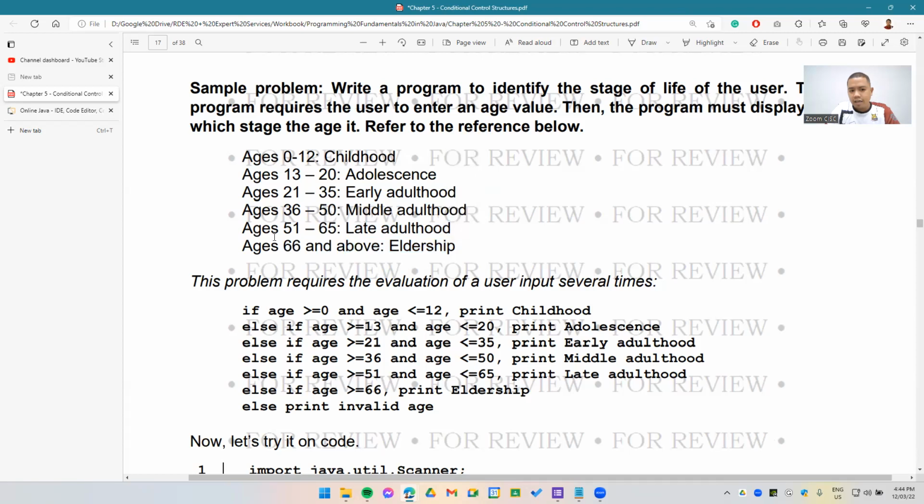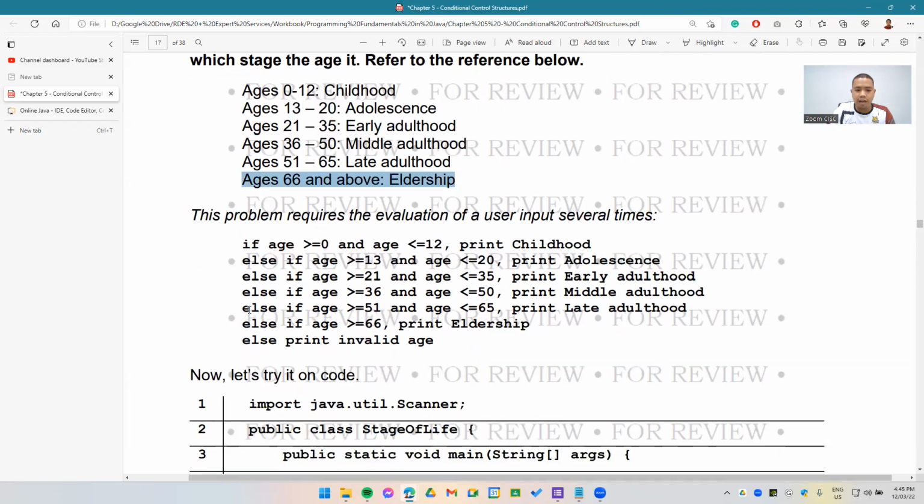For eldership, you can create a condition of greater than 66, or you can just make it else. Sir, can I put else? Can I make eldership the else? Unfortunately, no, because if I enter, for example, negative 1, it would fall into eldership if you used else. So this should also be treated as an else if. You can print, like in the else if sample, just print invalid age if the input is negative.